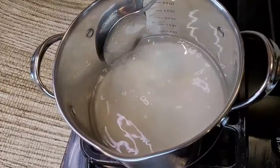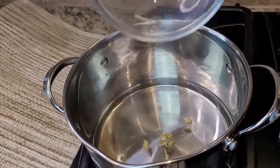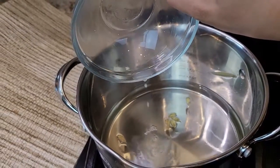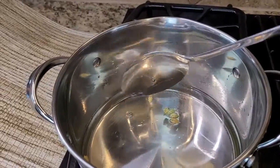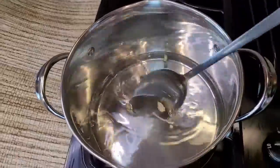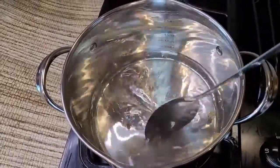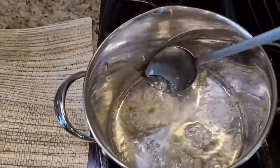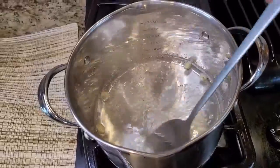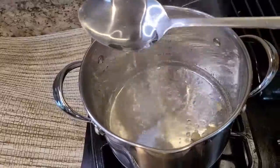At this point I'm gonna add six green cardamom, and then add half teaspoon of lemon juice into the sugar syrup to avoid crystallization. Stir this mixture on medium heat to reach the desired consistency. Once bubbles come out and the syrup gets thicker, I'll check the consistency and then turn off the heat.